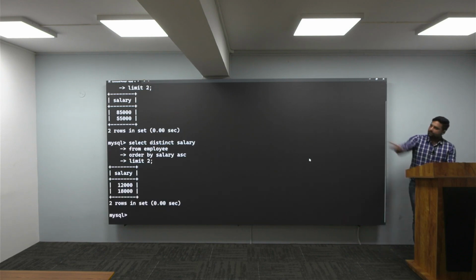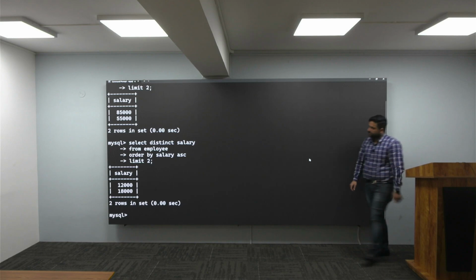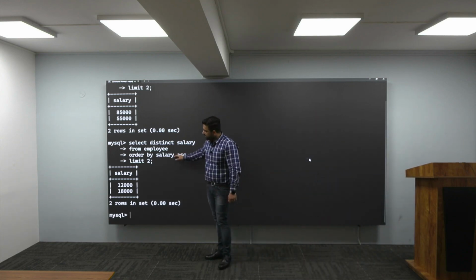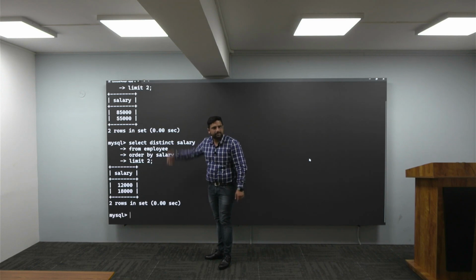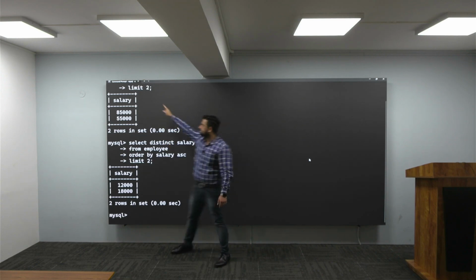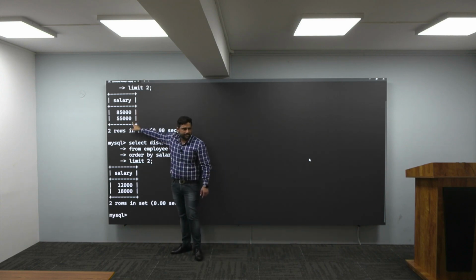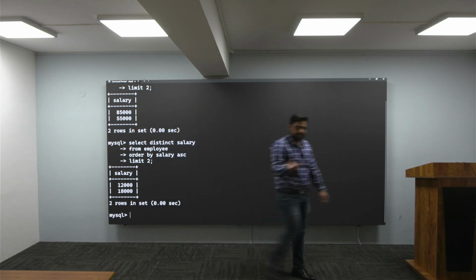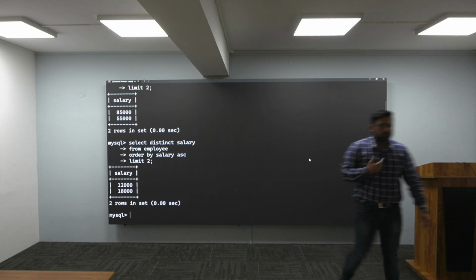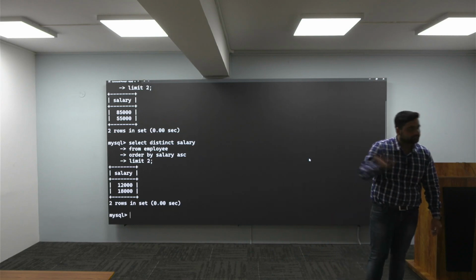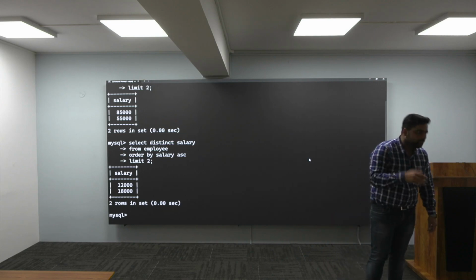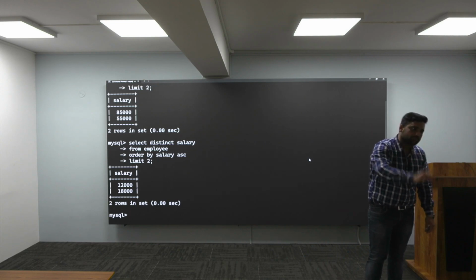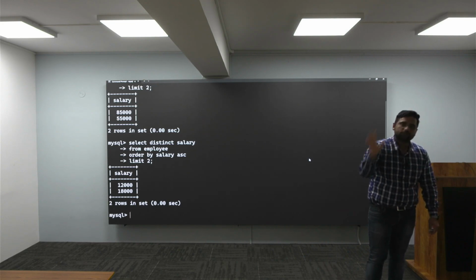Is this the correct information that we got? Whenever you are doing sorting in ascending order, whatever the least salary we are having will come on top. But in the descending query, whatever the highest salary we are having will come on top. So this is the difference between ascending and descending. If you wanted to restrict the number of rows, you can use limit. But if you wanted to pick a value from between, then you have to use limit and offset also.